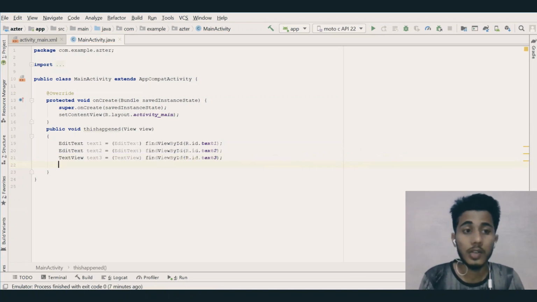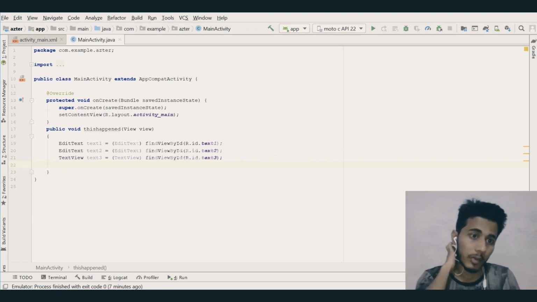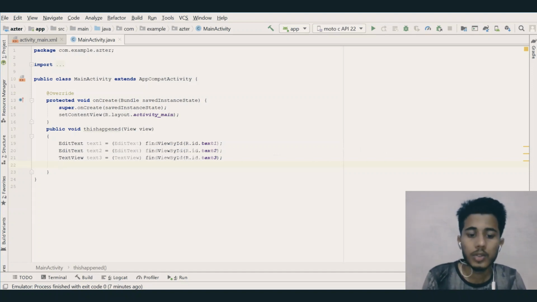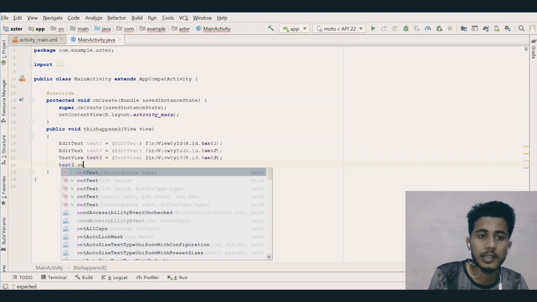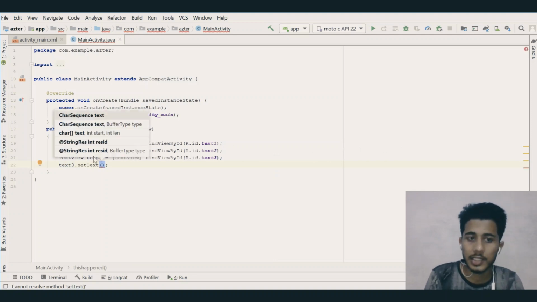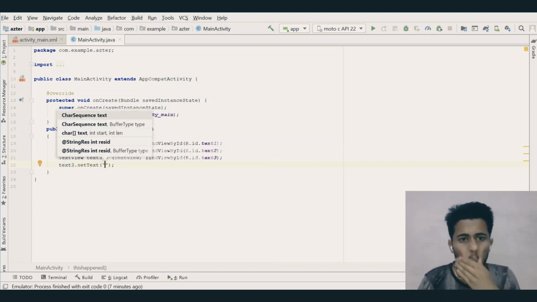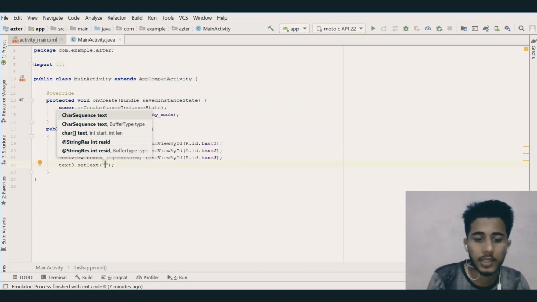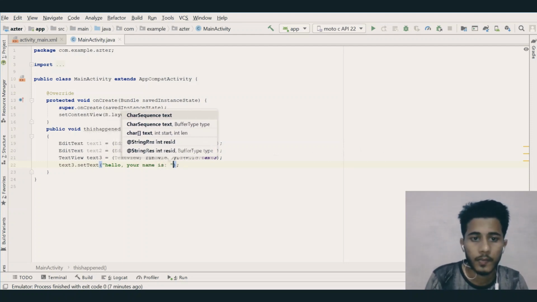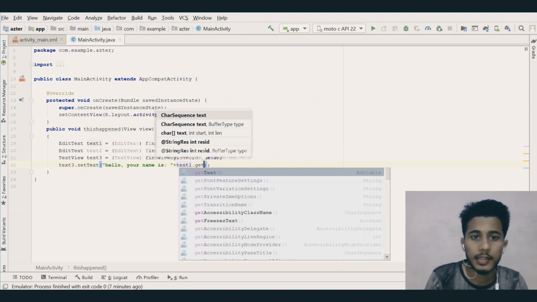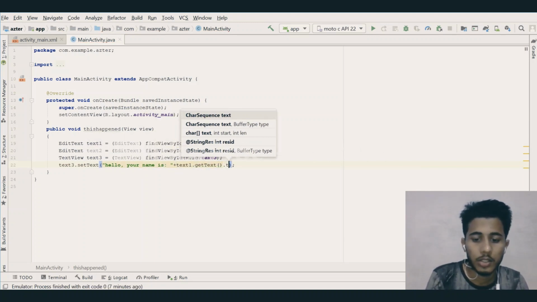So now we have accessed all the three things. The first two are the user inputs, and text3 is what we want to change. So we will take text3 and say dot set text, which means we will change the text to: hello, your name is, and we'll write plus, and then text one dot get text dot to string.